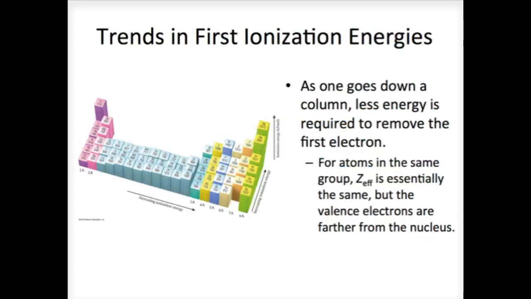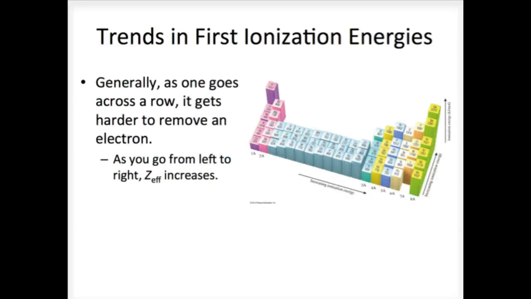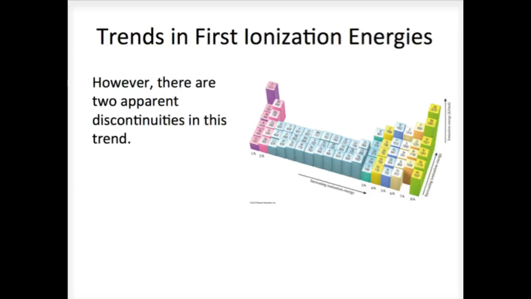Now, general trends: you typically will only have to worry about first ionization energy. As we saw with atomic radius, although this is the opposite, you still see a general trend of decreasing as we go down and increasing as we go across. That ties back into Coulomb's law with the distance difference. It also boils down to the distance from the nucleus, the n quantum number, and the effective nuclear charge experienced. So those are the general trends.